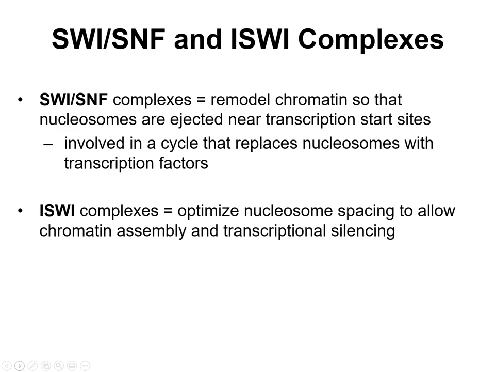We'll start with the SWI/SNF and the ISWI complexes. So SWI/SNF complexes remodel chromatin so that nucleosomes are ejected near transcription start sites. And yeah, you heard me right, ejected, kicked out, booted out. You're evicted, nucleosome. So that histone core, boom, you're out of here. It's involved in a cycle that replaces the nucleosomes with transcription factors. Then we have the ISWI complexes, which optimize nucleosome spacing so that chromatin assembly and transcriptional silencing can happen. So we've got to be able to fix what we broke, right?